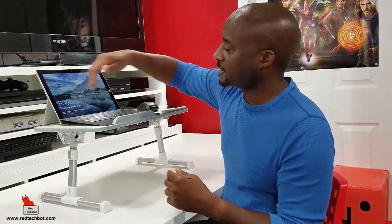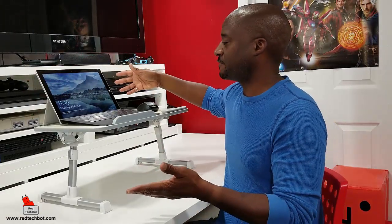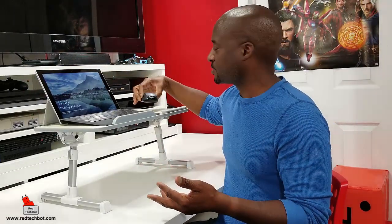This is my Surface Pro 3 tablet with a kickstand, and as you can see there's enough space for everything including a full-size mouse. I love this thing. So if you're a parent who wants to buy this for their son or daughter going to college, or for your kid going back to school, or even for yourself as a professional who's on the go, this is a really good buy.